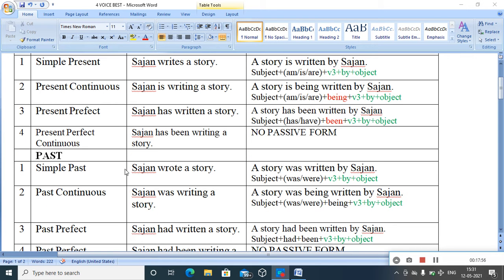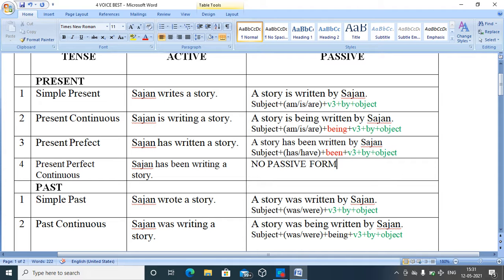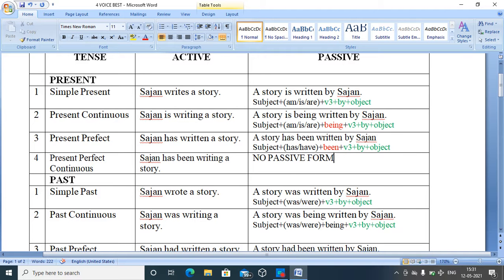So let us go to the past forms. What about simple past? A simple past sentence. Okay, the active sentence, how does it look? "Sergeant wrote a story" is the normal active sentence. How does it come? Whichever subject it may be, we have only one helping verb, "did". And "did" plus V1 will definitely look like V2, which in the case of "write" as the basic V1 form is write, wrote, written. So the V2 form is "wrote".